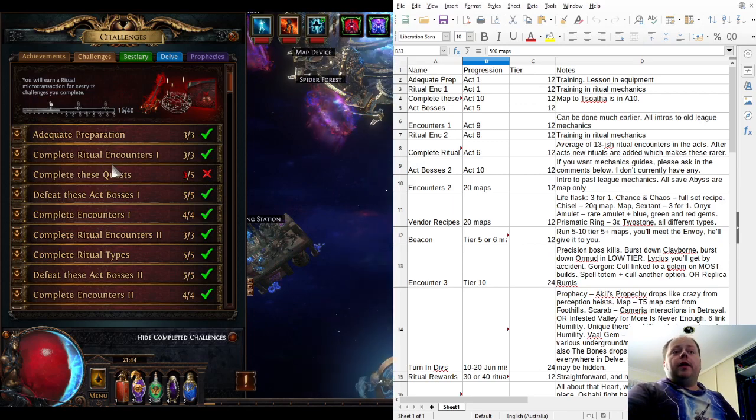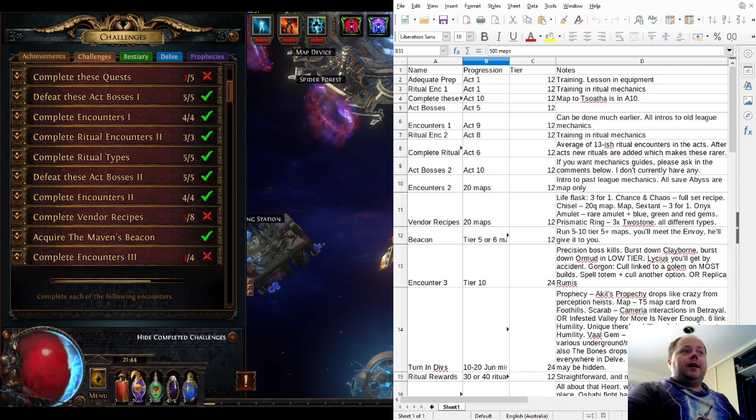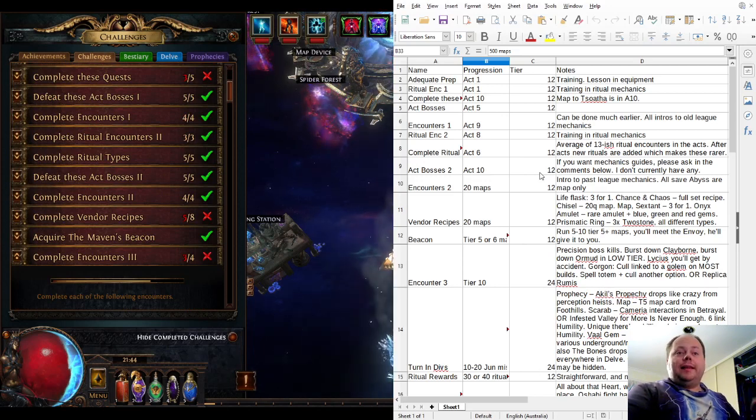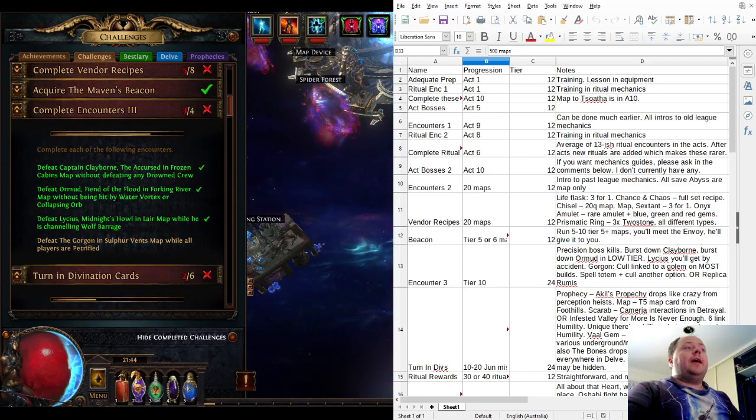So I'm going to skip over the 15 challenges that I considered to be the easiest. They have already been covered in the first video. Additionally, this spreadsheet is available on my blog, and I'll put a link to it in the description below the video. So, first up we have Complete These Encounters 3.